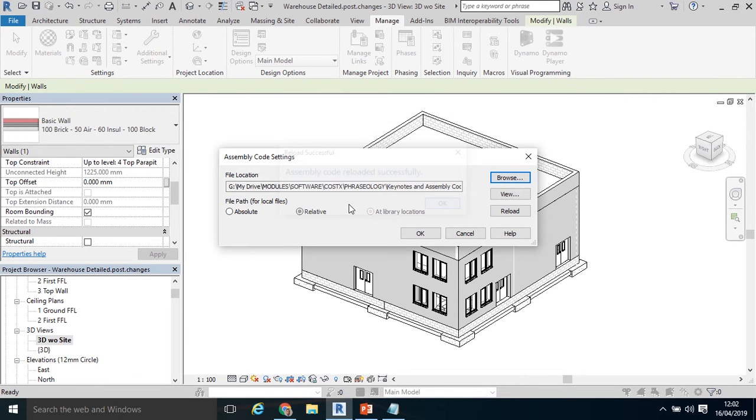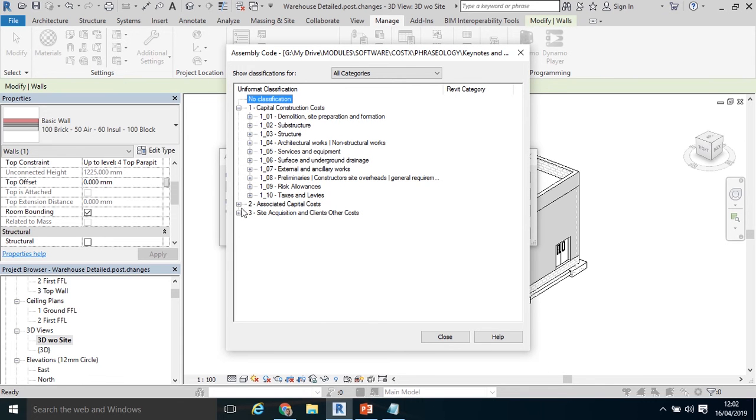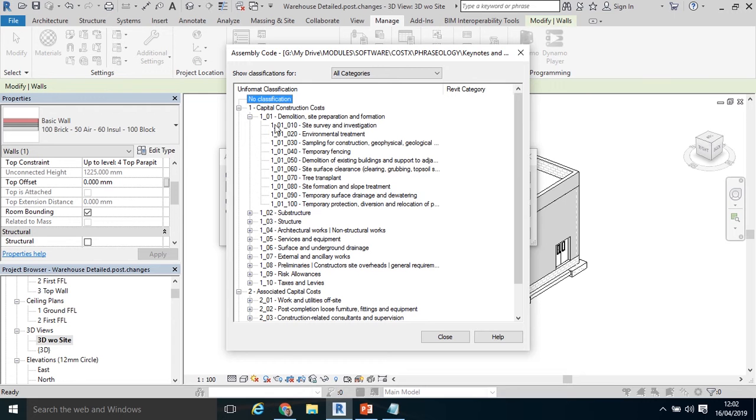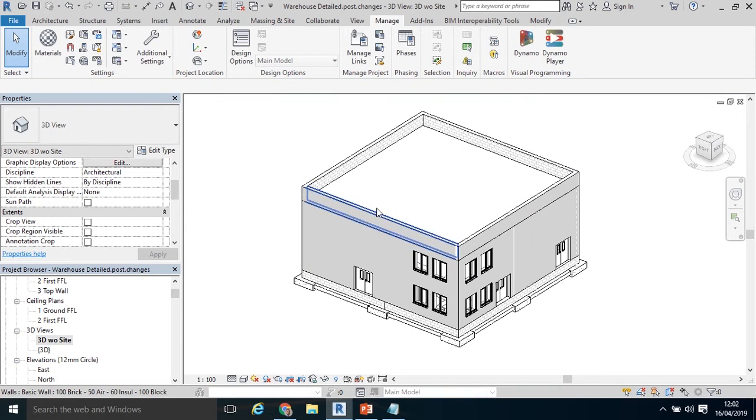Okay, it's not at library locations, so it'll assign it a relative structure there. Just to see it came in, it has. So there's the different levels of coding, 1, 2, and 3, and then within 1 we've got the different breakdown structure. Okay, so click OK. Now I've got an International Construction Measurement Standard coding structure in my assembly code.